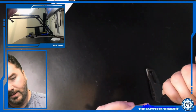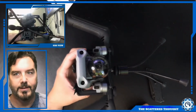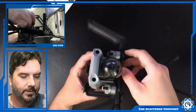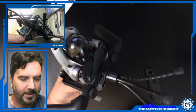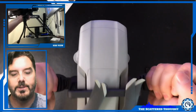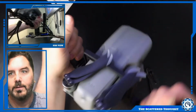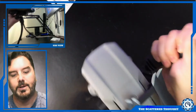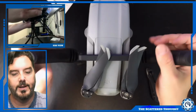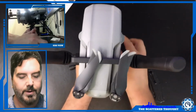These guys here, oh yeah, look at that. That is beautiful. Now I don't have to worry about the propellers being out of the way. I don't have to take them off. And I can use this to run around and do footage, close up stuff, or I can lay it down and have it wherever I want it.